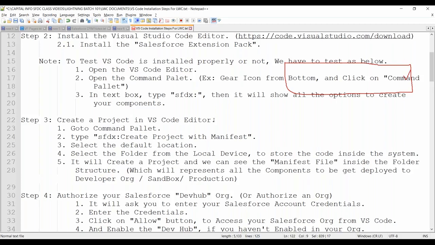Don't write any code inside your developer edition directly, because we are maintaining our own central repository. We can write it, we can test it, and once it is available, we can move that code to the dev hub, that means the central repository. From there, the people can do the testing process. From there, they can migrate it. This is how we are going to be using the Visual Studio Code editor, and creating the dev hubs and then Scratch orgs.